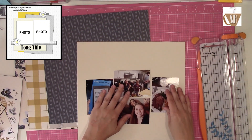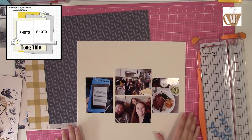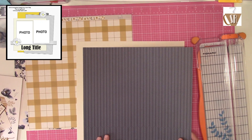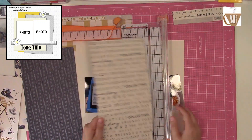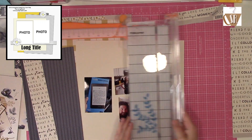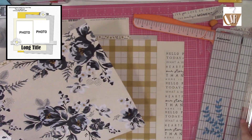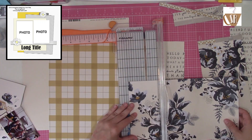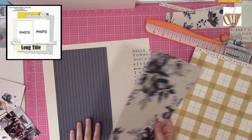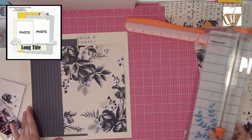When I first looked at the sketch, it's not one that I would normally pick out on my own — and that's not to say it's a bad sketch or anything like that. It's actually a pretty easy-to-use sketch. It's got large-size photos and multiple photos, which is something I do enjoy, but stacked layers is just not in my wheelhouse. Part of using these kits and being on the design team was something I had looked forward to, to be able to stretch myself creatively. When I get assigned a sketch I normally wouldn't pick, or layers in sizes I wouldn't commonly work with, I like to just lean into it and see what happens.